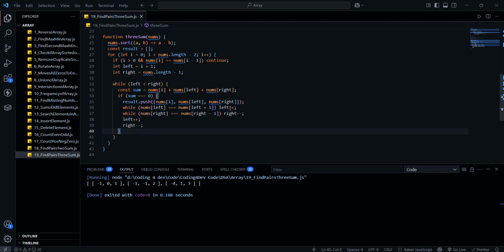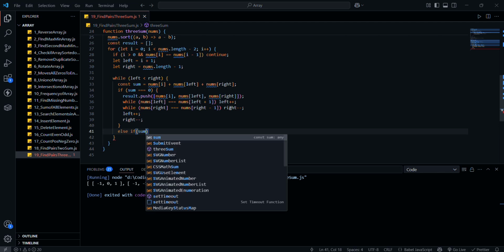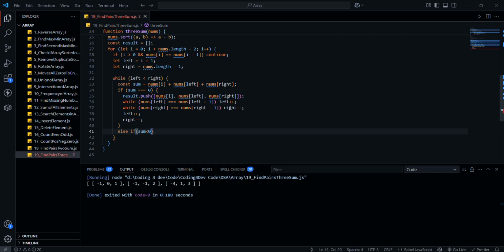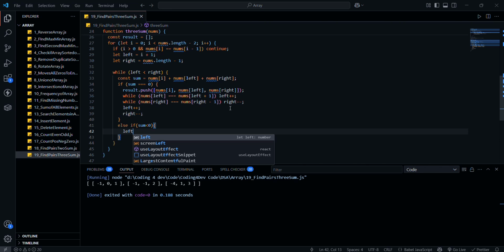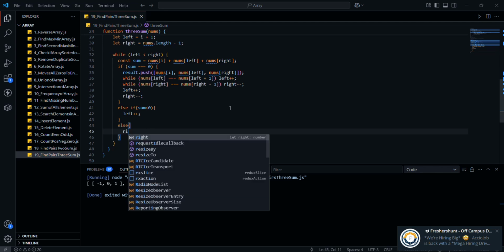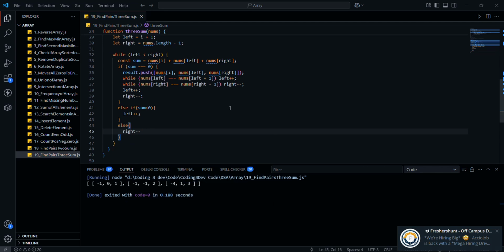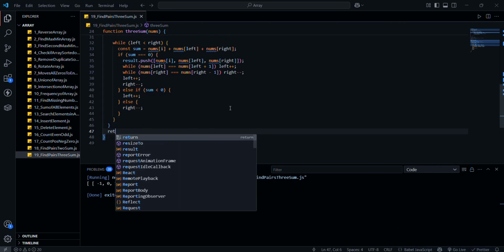Then apply an else if condition: if sum is less than 0, then left plus plus, else right minus minus. Now we finally return the result.